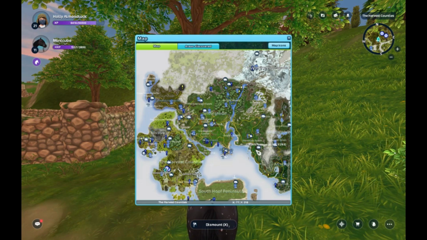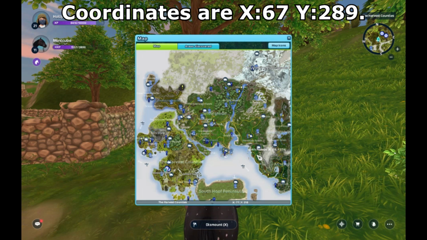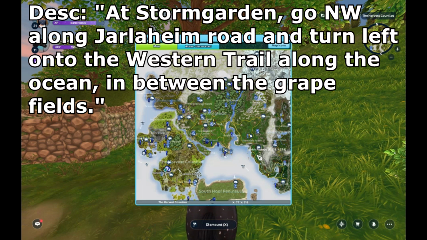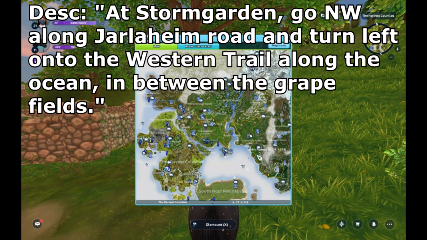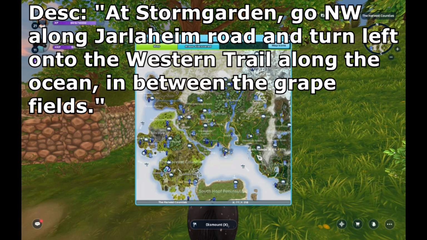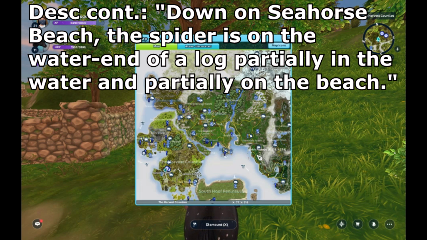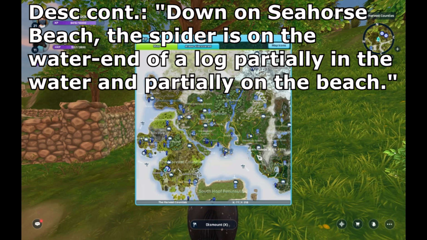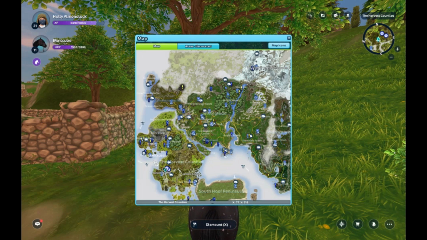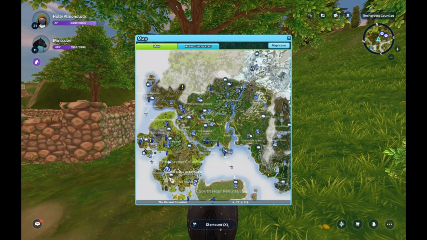Spider number 7. Coordinates X67, Y289. At Storm Garden, go northwest along Jarlaheim Road and turn left onto the Western Trail along the ocean, in between the grape fields. Down on Seahorse Beach, the spider is on the water end of a log, partially in the water and partially on the beach. Can't you just cut across and go your own way until you get to the little checkpoint? Like, the little beam of light?